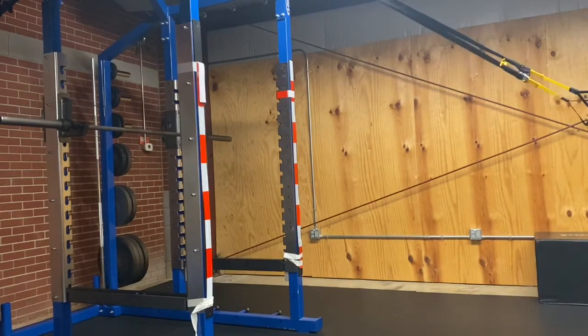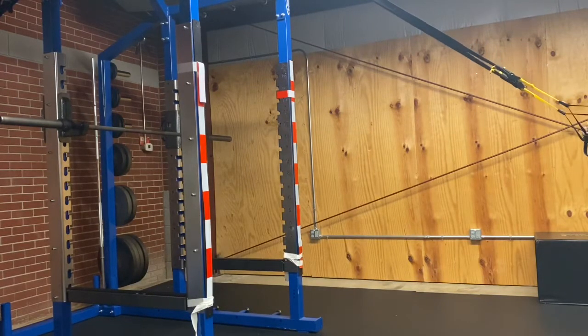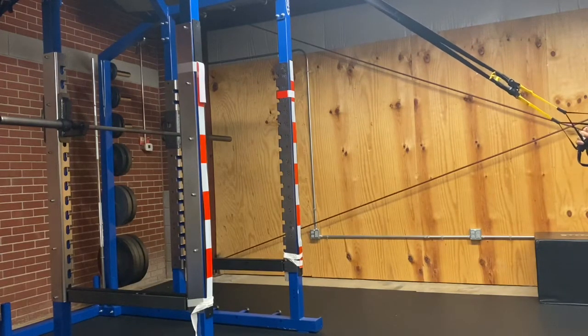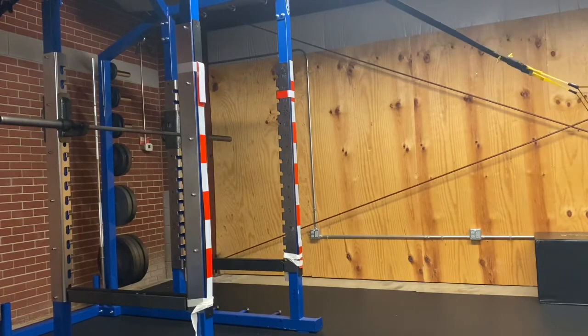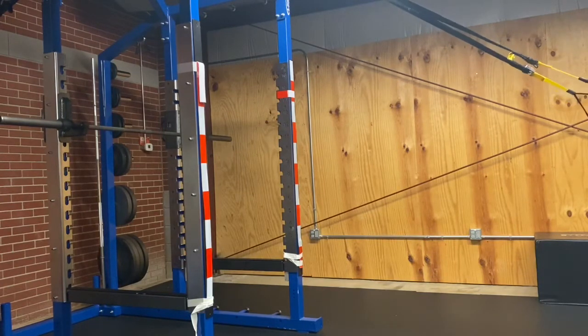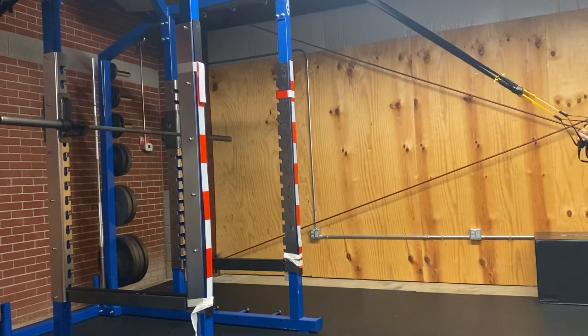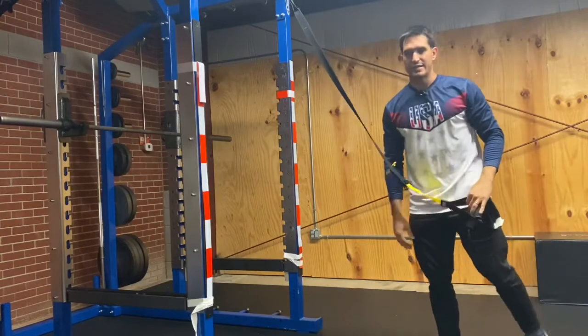We can do a reverse lunge. I'm set up in the exact same position that I was for my squats. I'm gonna shift my weight just slightly to my left foot. Gonna take my right foot and step it way back behind me, okay? I'm gonna drive my right knee down towards the floor so my front knee is up, my back knee is down, and then I'm gonna push my front foot into the floor and stand back up to my starting position. Shift to my right foot, step way back, bend my back knee down to the floor, and then stand back up. So again, I'm using the TRX strap as a way to help support my movement through this exercise.